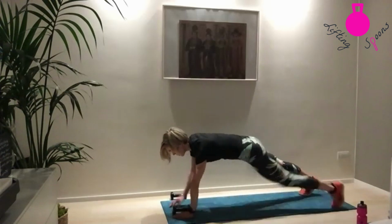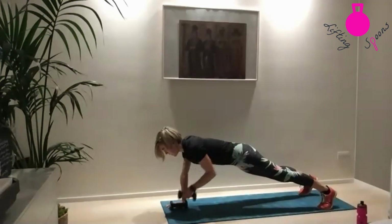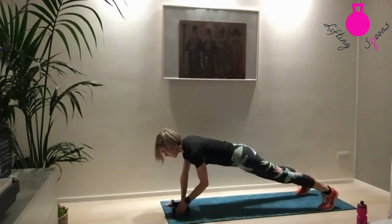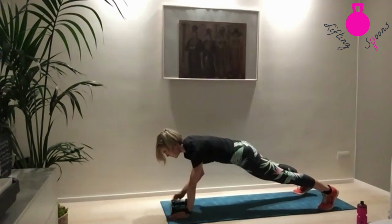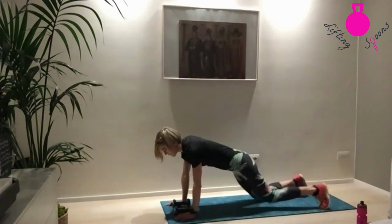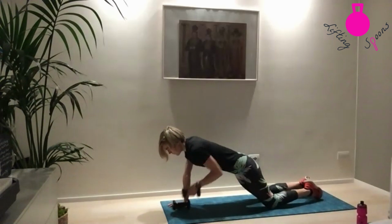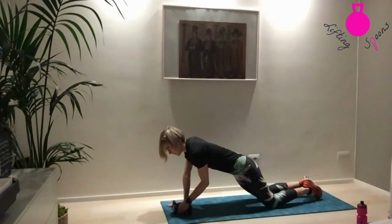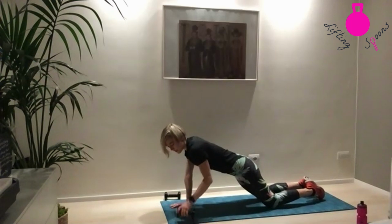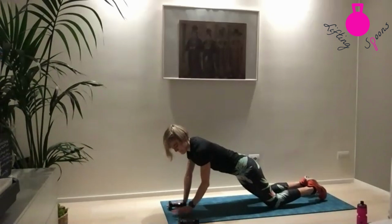So put my weights between and I'm going to bring it on one side, drop it and other side. So when I'm doing this, I also want to keep my hips still, okay? I want to not let them move or let them move as little as possible. And as I said, you can switch to your knees anytime. You will see that then it's slightly easier to move your bottles or your weights. 5 seconds. There we go.